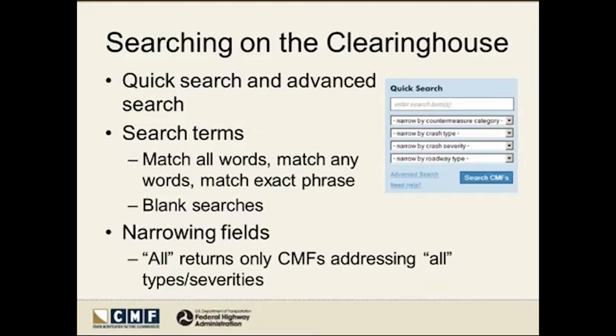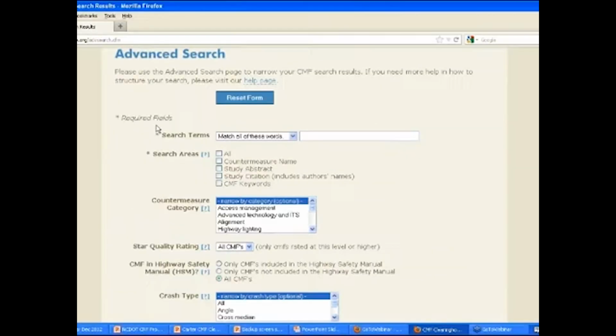The second bullet there about search terms, I did want to mention a lot of people are using search terms to try to hone in on exactly what they want to find. And there's 3 basic options you have, and I'll go back to the advanced search, which is where these exist. The pull down there shows that you can match all the words, any of these words, or the exact phrase. And I just kind of wanted to talk about exactly what that means.